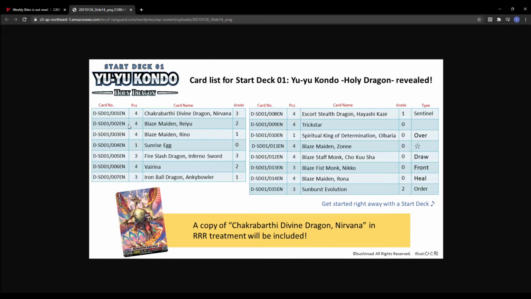Then we have Rayu, which is a grade 2, Reno grade 1, Sunrise Agar grade 0. Then we have Sunrise Egg, which is our starter. I think this is like the right chain or something, like the support cards of the Nirvana. Then we have Inferno Sword, the other grade 3, Verena, another grade 2, Anki Bowler, grade 1. Then we have the Perfect Guards. Trickstar is another grade 0 without a trigger, so I don't know if this is gonna be a thing now, like grade 0s with effects or stuff that you summon with the other cards. It's kind of strange that a grade 0 without an effect is in here, but we still need to see the effect.